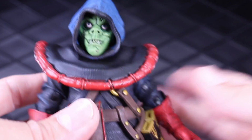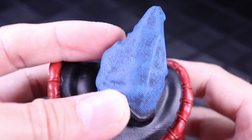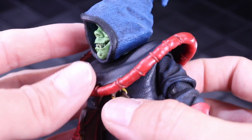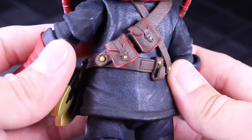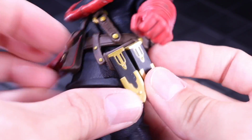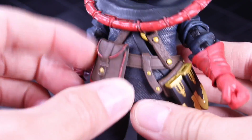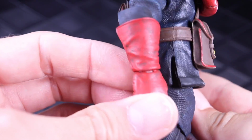Some really nice flat paints. These don't look shiny and plasticky. This looks like cloth, and it's got a nice texture to it that takes the wash really well, and the wash gives it that really lived-in look. Same thing going throughout all the belts and the buckles and the leathery pieces, and you've got these knife sheaths and this pouch right here. Just a lot of cool little details throughout the figure. Yeah, and that same kind of wash on the gloves.